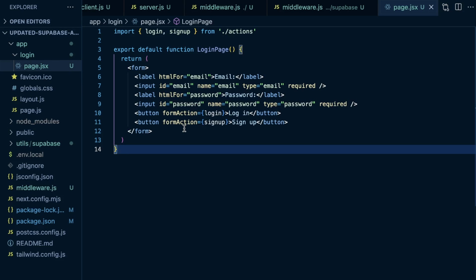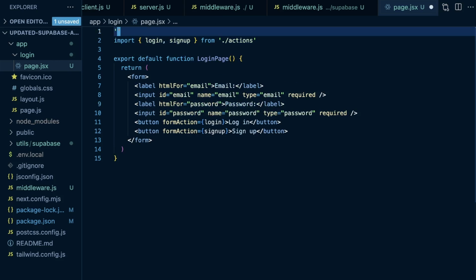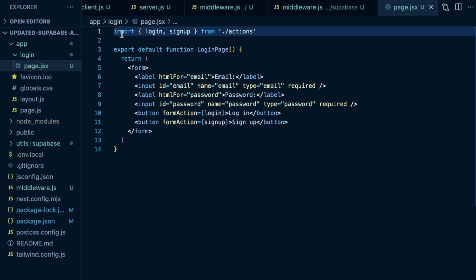And as you can see here, we are also going to have a couple of server actions. So this login page here, as you can see, this isn't a client component. We're just using basic HTML. We are not using the annotation at the top of the file here, use client, we're not doing that. So this is going to be a server component. So in order to log a user in from a server component, a server action is appropriate. So we have a login server action and a sign up server action.